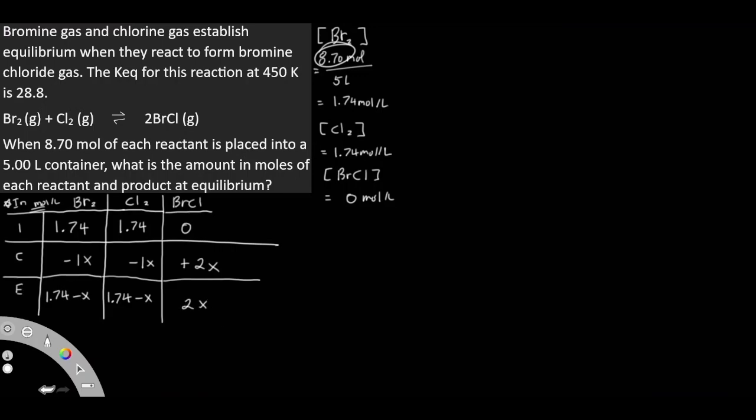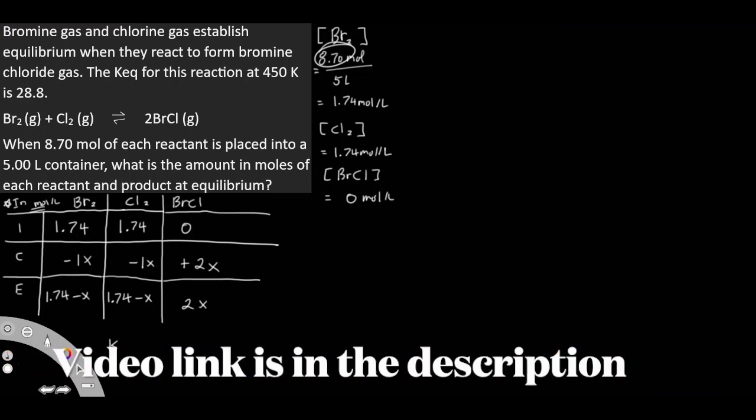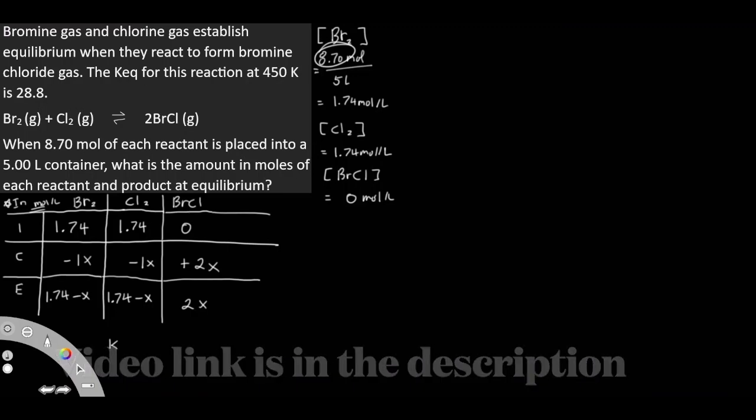Now, we have to put this all as an expression, okay? Let's put them all into an expression. Well, we first have our k, right? We have our k, and obviously we want this k to become KEQ, right? Once we figure out all of the pure substances being canceled out, and you know those states, if it's solid or liquid, right? Those are obviously going to be a concentration that is constant, so they're not going to be expressed. Okay, in case you have no idea what I'm talking about, see the video link in the description about this, okay, for more detail. It is a precursor to this video.